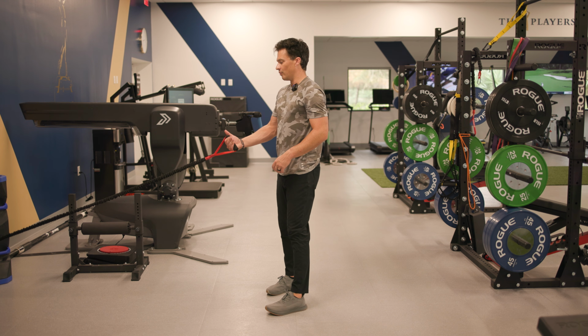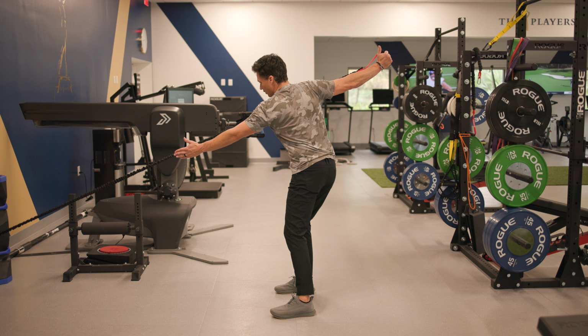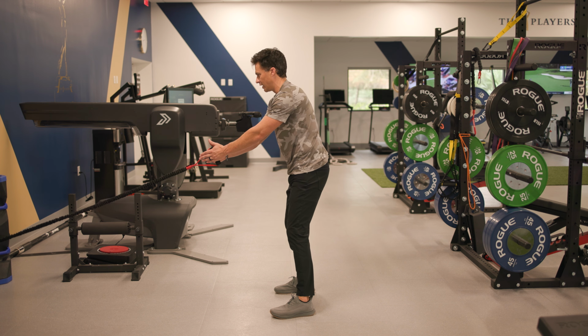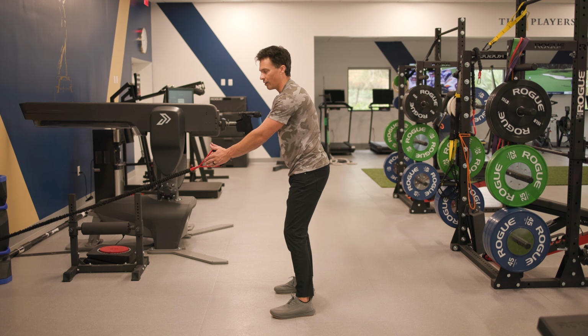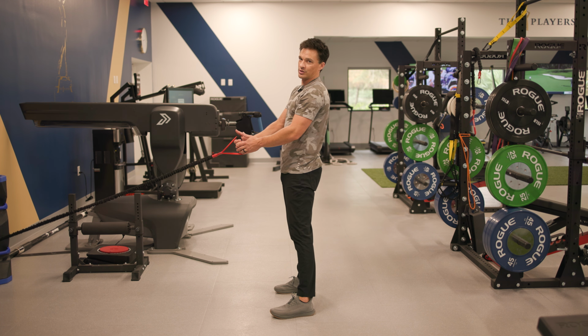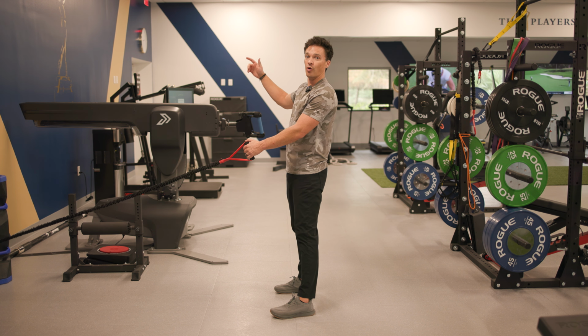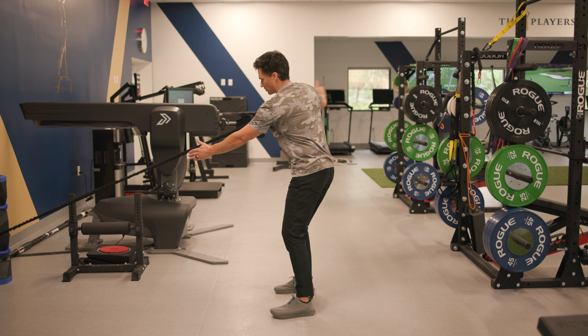We're going to go into golf posture. This right arm is straight. We're going to feel like we just rotate back, feel those external rotators working. The thing I don't want to see people do is they go back and then just let it throw their arm through. We're actually working those external rotators to help us decelerate. In the end, it's going to get us more range of motion going back, more stability at the top of our swing. So we're just loading.